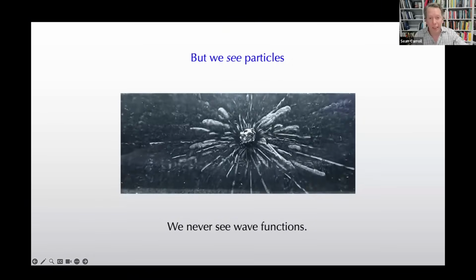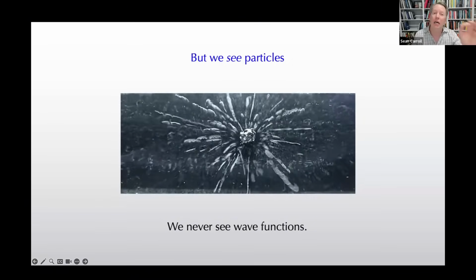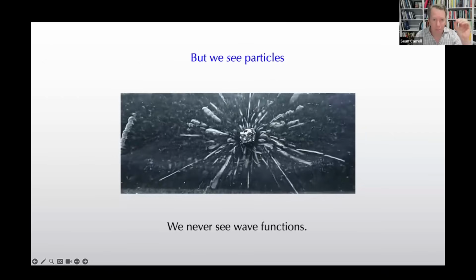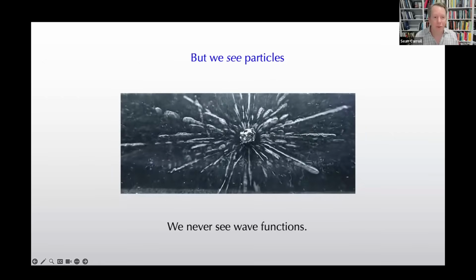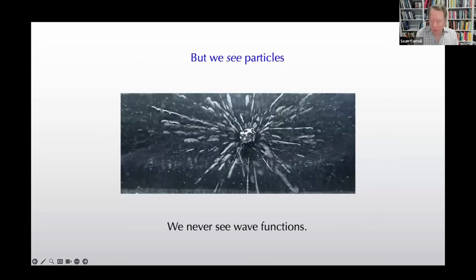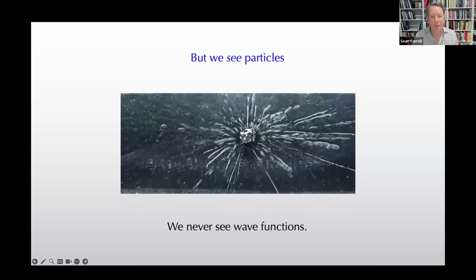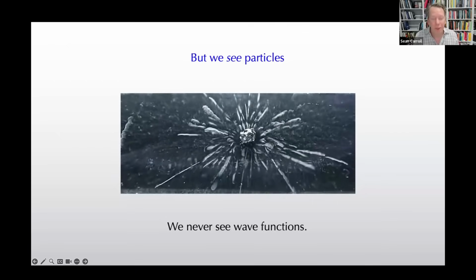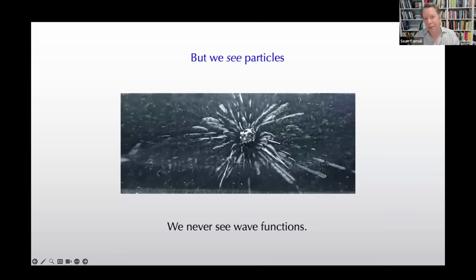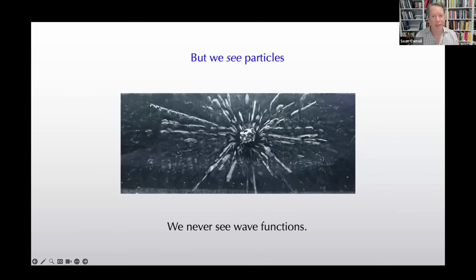This is the source in a cloud chamber, and you see these lines. These lines are the trajectories of particles that are being emitted by the radioactive source. They look exactly like particles. This is what particles look like. They have a position, it's changing over time. Their trajectory is a line, okay? That's a puzzle. This is the birth of the puzzle that we're still wrestling with 100 years later.